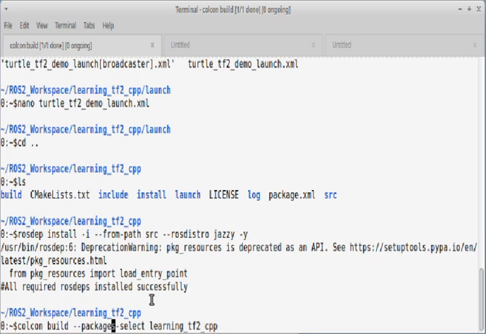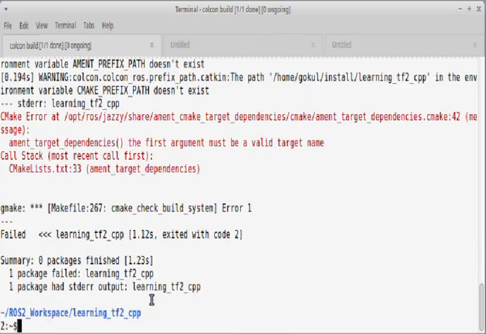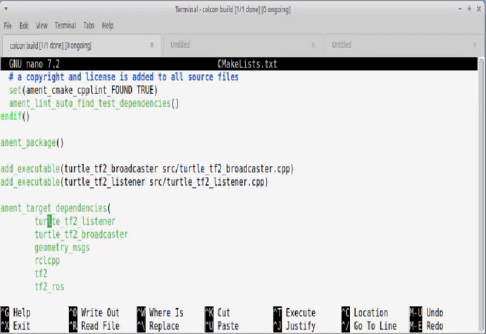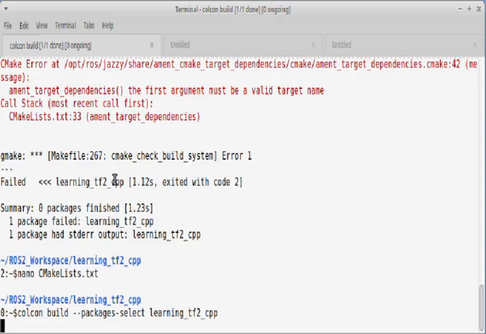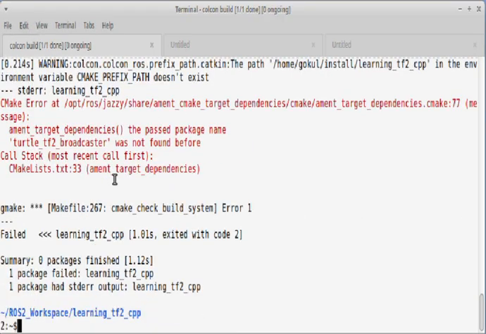Here, when I give this, it's going to run a check and it says, oops, there's an error in this, which I'm going to fix now. Okay, so there was some minor typo here. Instead of writing turtle, I had written the wrong spelling. Once I correct that and give colcon again, it says that the broadcaster is not found.